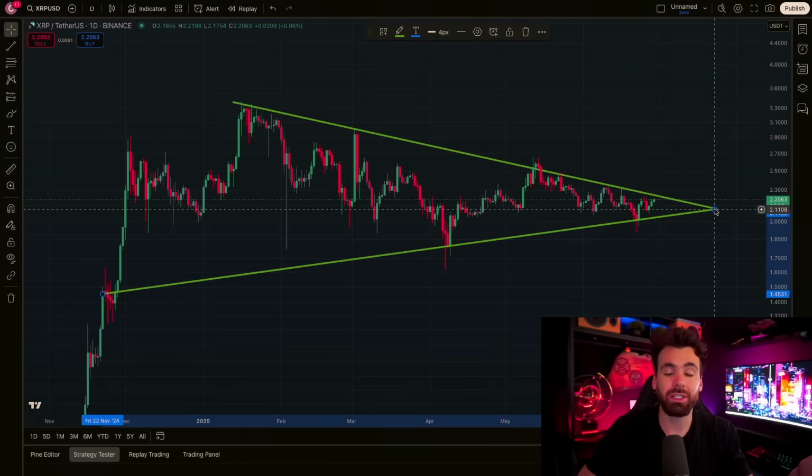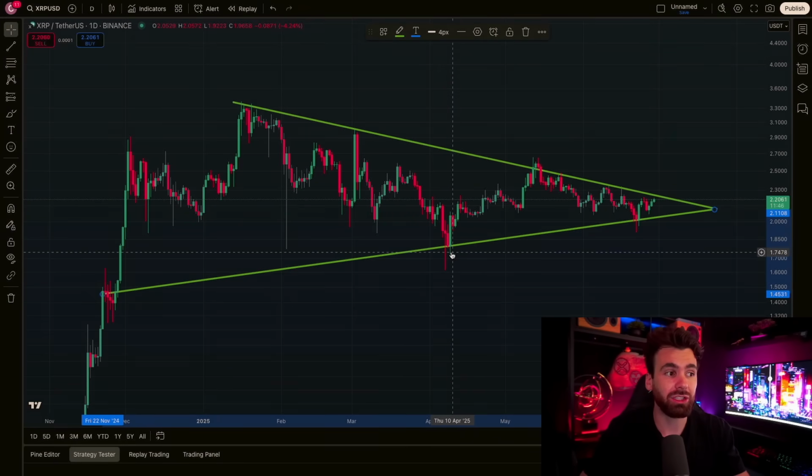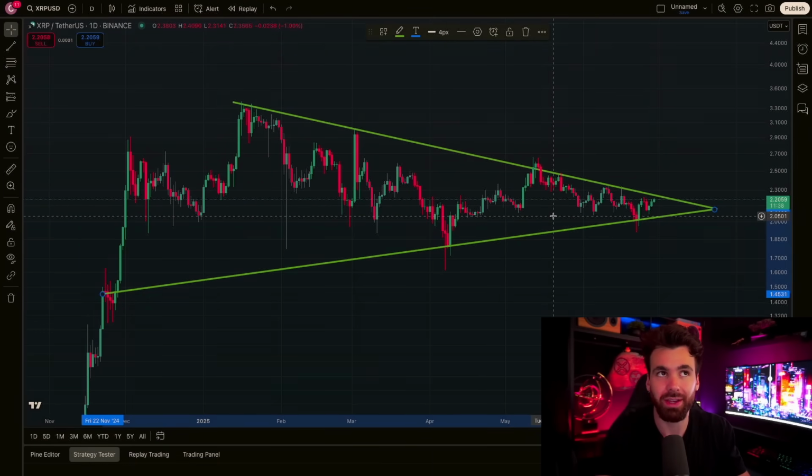Now, when it comes to what's going to make XRP break out, there's a ton of catalysts around the corner. Some micro, some macro, some having to do specifically with XRP, some having to do specifically with the cryptocurrency sector at large. But to see XRP holding these levels since that big breakout we saw in November and actually making higher lows along the way, it's extremely positive. And this is one of those formations that has been extremely consistent with XRP.